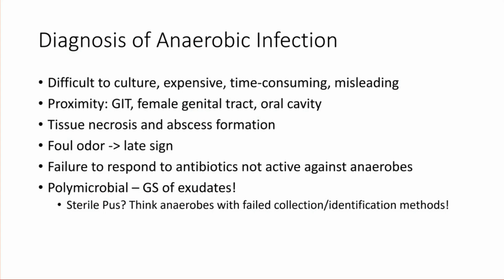And especially when we poke abscesses and drain them, and the Gram stain says it's polymicrobial, but when you actually wait for culture, 3-5 days later, nothing grows. What does that mean? Maybe it's all your anaerobes that died and that you weren't able to culture, right? So sterile pus, right? Think about anaerobes, or failed collection and identification methods.